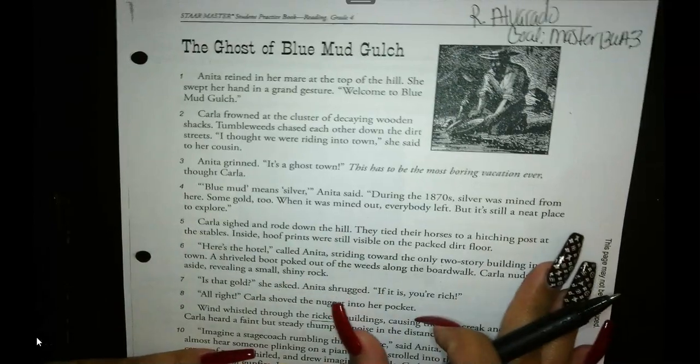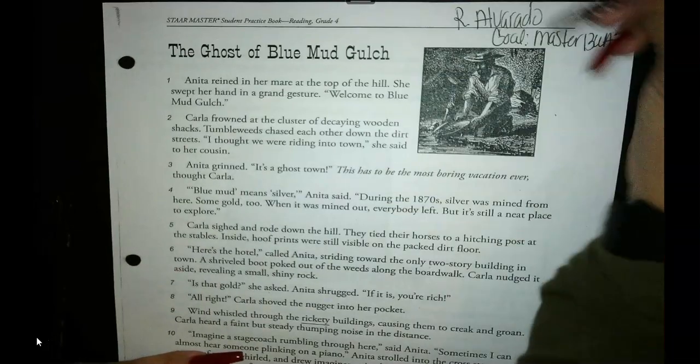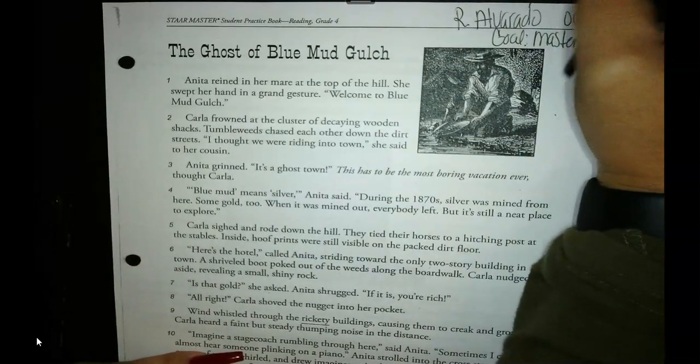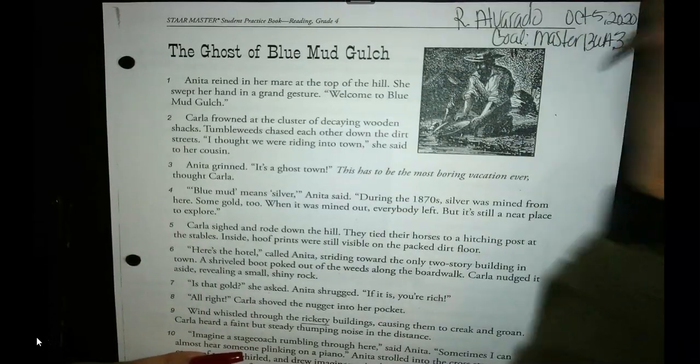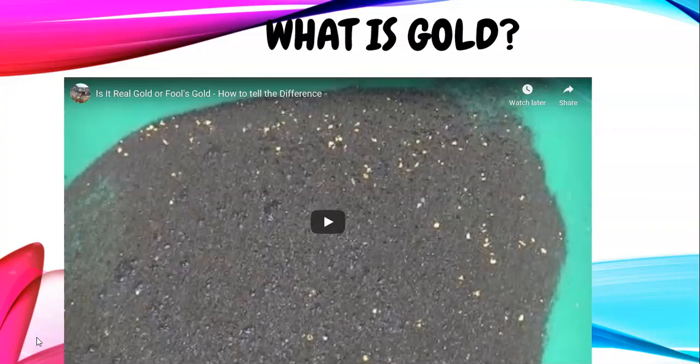All right. So let me show you a quick video. I'm going to park my pencil. Oh, don't forget the date. Today is October 5, 2020. Okay, so today we're going to learn a little bit about gold and fool's gold.